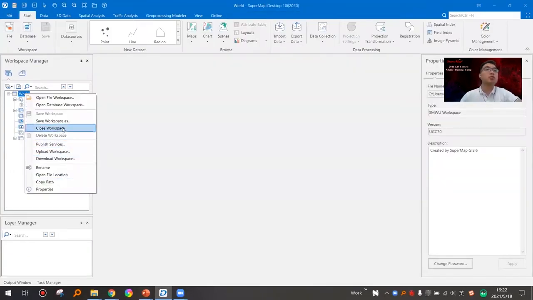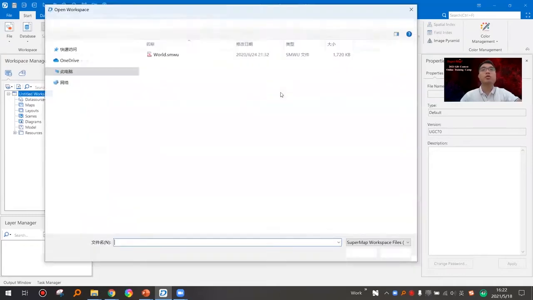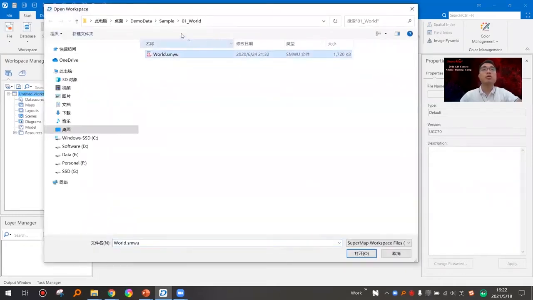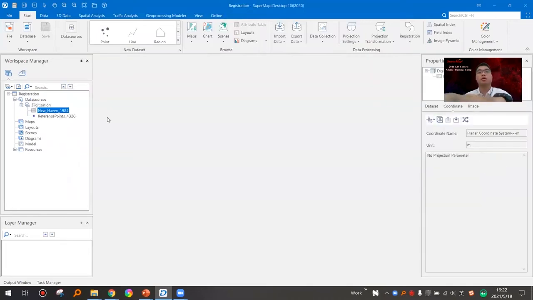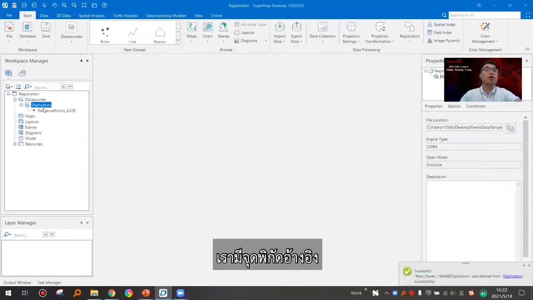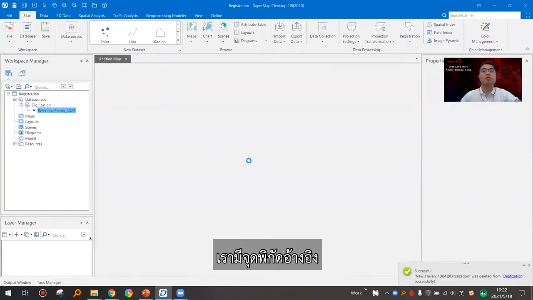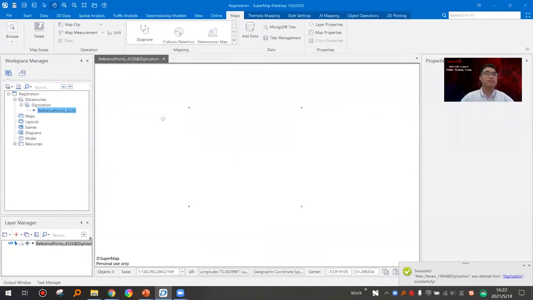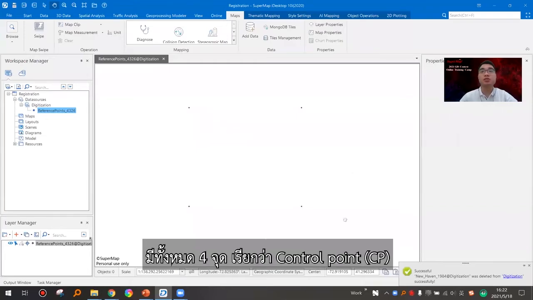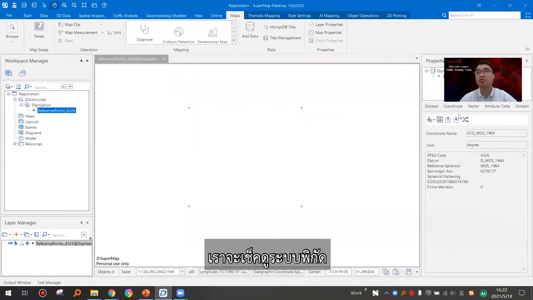Let me go to another. Yeah, this one. Here you see we have the reference points. There's 4 points. It's the control point, and we can also check the coordinate system.